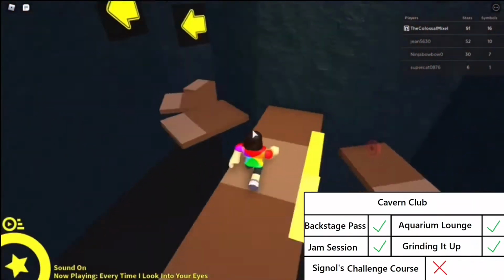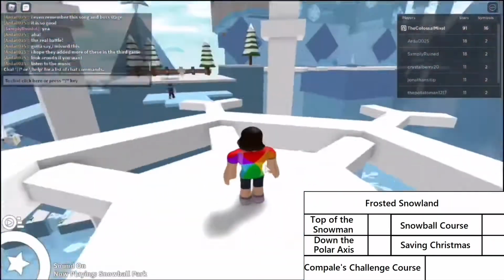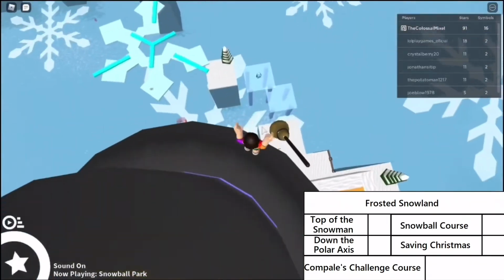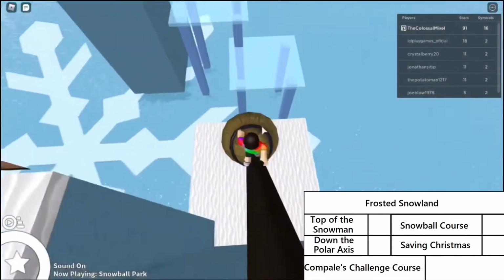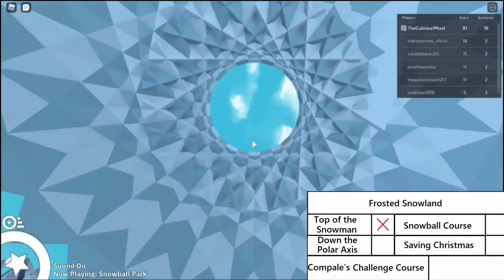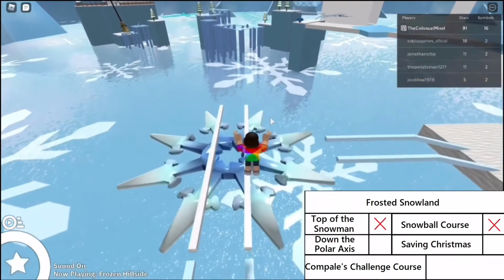Anyways, on to World 3. World 3. An amazingly crafted world it is. Too bad it's home to many major roadblocks. Top of the Snowman, I got pretty far back. Until I realized you're basically stuck down there once you take the marble path. Snowball course also leads to that same path, so there's no need to explain it.